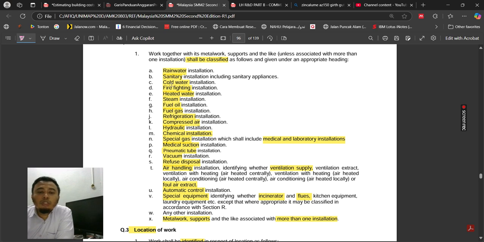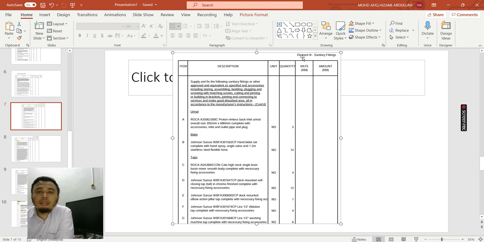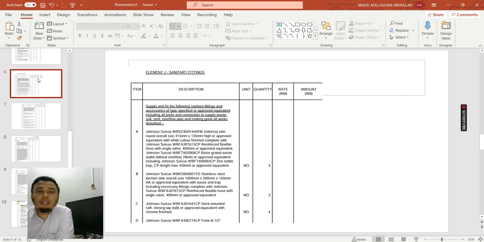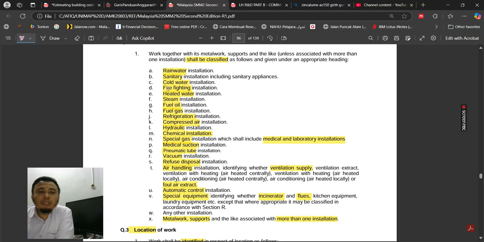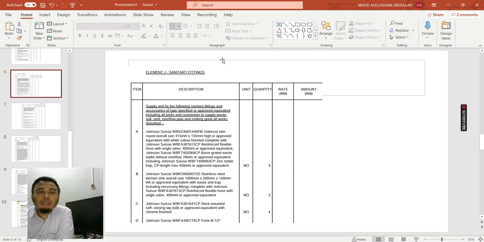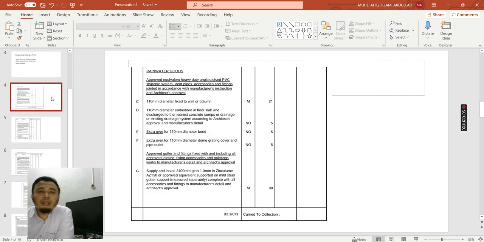So if you want to install rainwater installation, you can start with that heading. For example, is this sanitary fittings? So this falls under the sanitary installation. So you have a separate tab, separate section for sanitary fittings, and separate headings for rainwater.